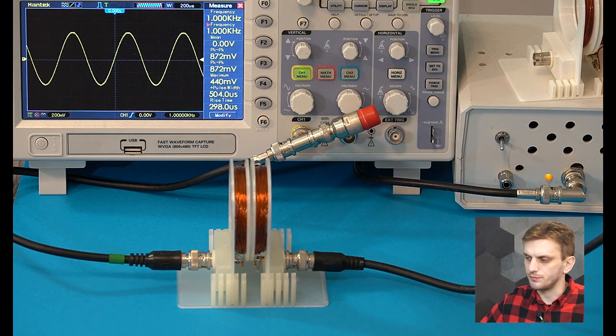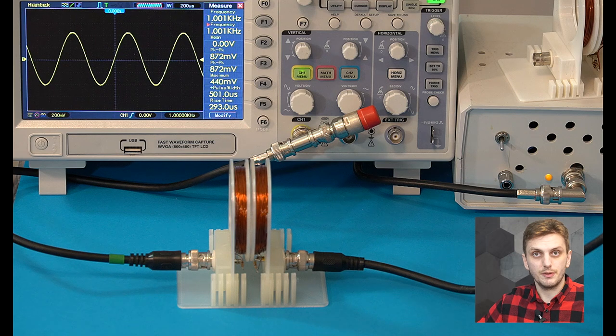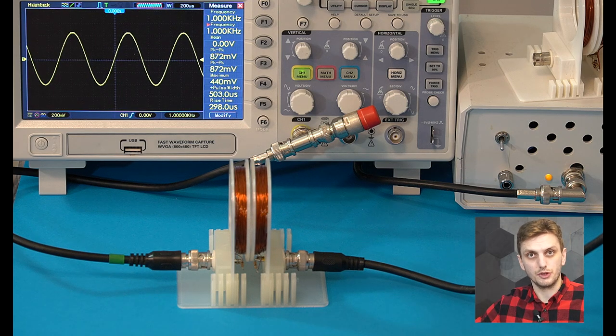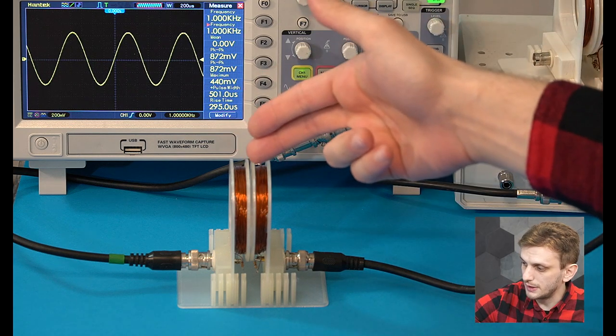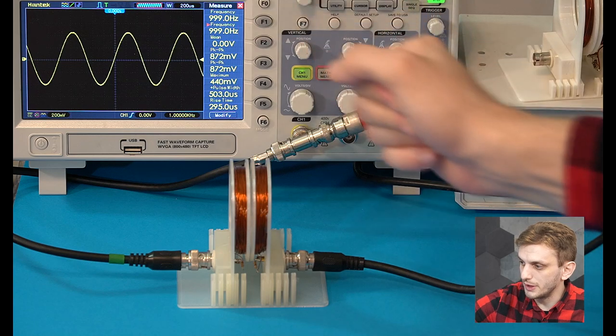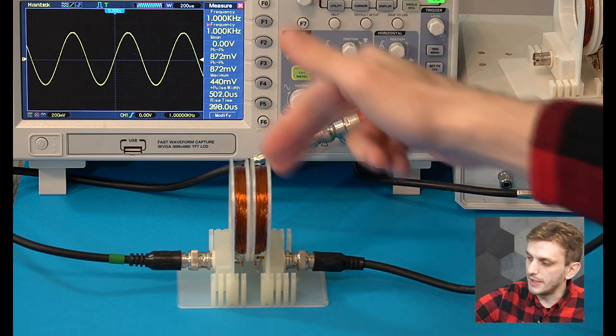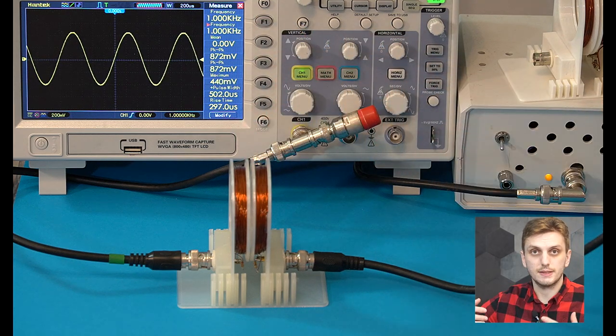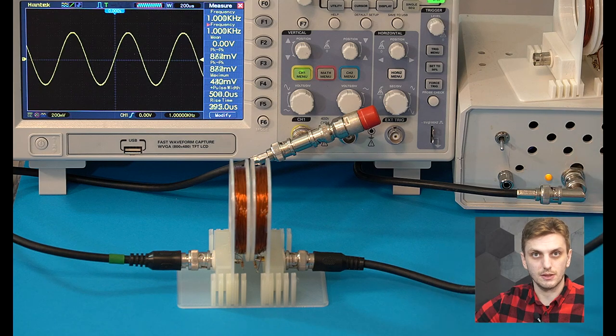The second inductor is connected to the oscilloscope's first channel and to a termination resistor. The second inductor represents our sensitive circuit, which we need to protect from our noise source. By default, when the signal generator is activated, we can see there's a voltage being induced into the second coil, displayed on the oscilloscope. I'll be adding various materials in between the two coils to work as a shield to prevent voltage being induced into the second inductor.